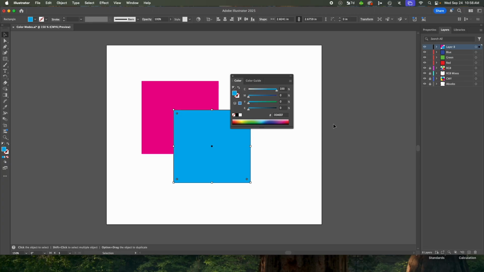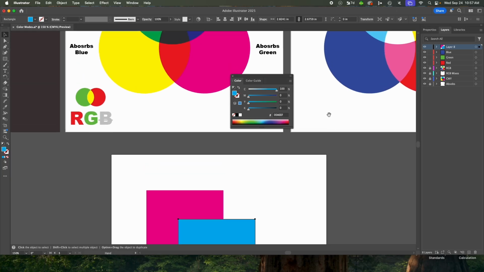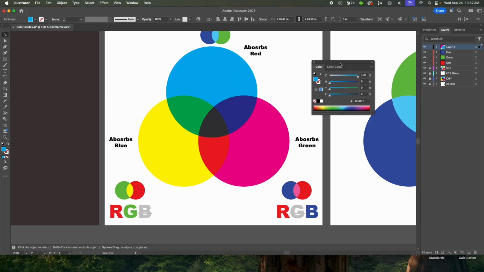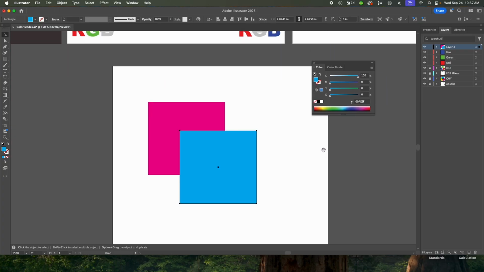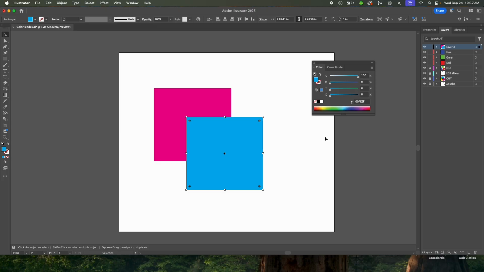Now notice, when you overlap these shapes, we're not mixing colors all of a sudden. Do you see that? It's not doing like what I had up here at the top. So up here, everything is kind of like mixing together. How in the world is that happening? Well, we have to do one other thing in order to see these colors the way that our eye would normally see them and be reflective. We have to change what's called the blending mode.